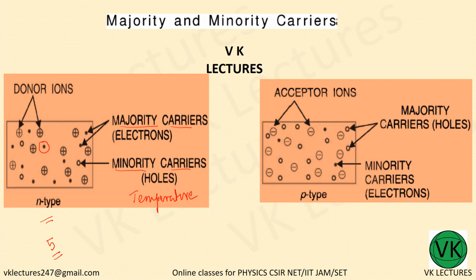So there will be holes. How are holes formed? If an electron leaves its occupied space and moves to the conduction band, this electron will leave a hole. Similarly, in a p-type semiconductor, where we dope with a trivalent atom, you have holes as majority carriers, but along with the holes there will be electrons as minority carriers. Here also, the minority carriers are due to the increase in temperature.